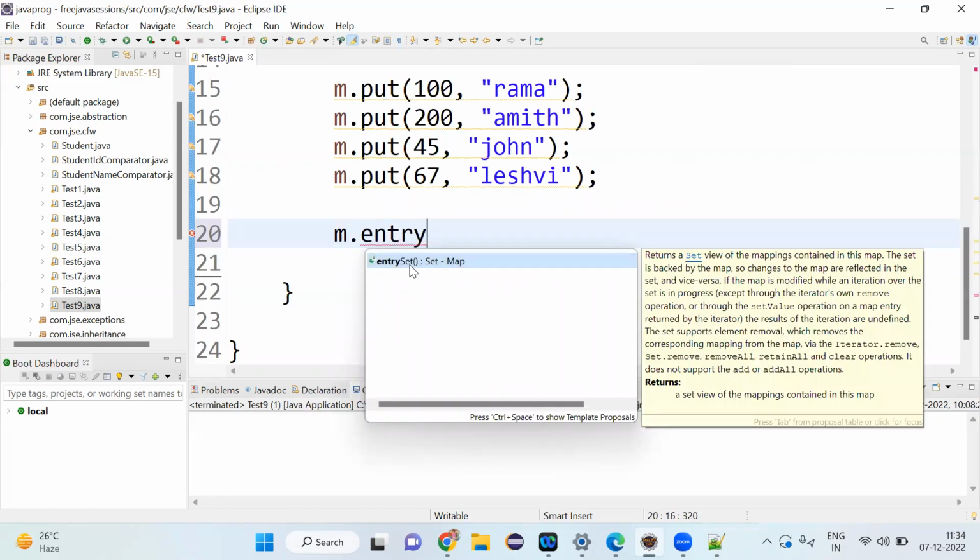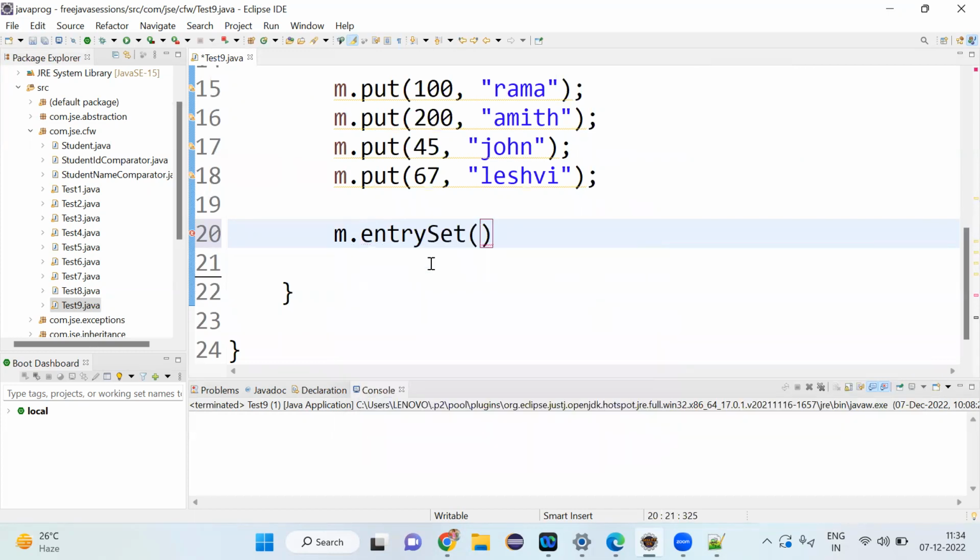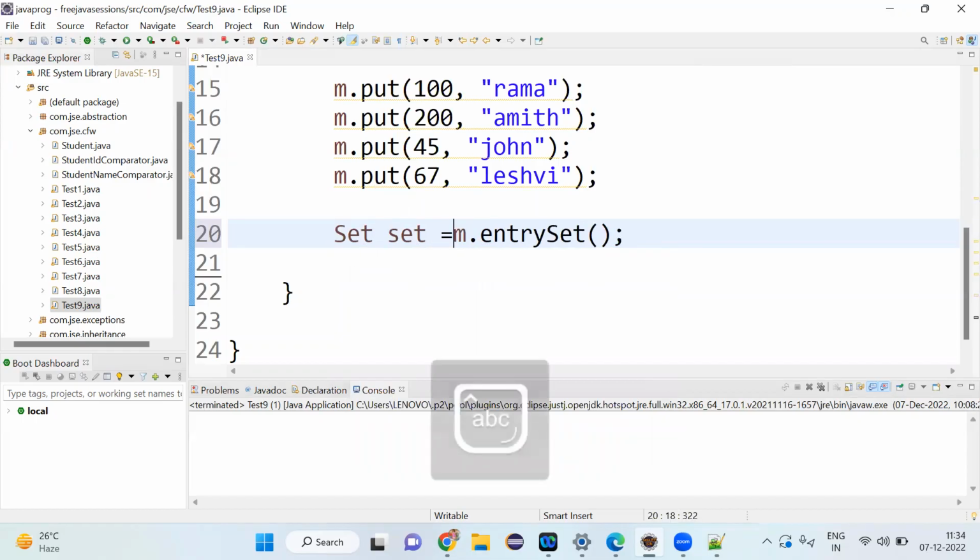Sir, whether you are observing or not, entrySet is the method whose return type is Set, where Set is one-dimensional. Once you get the data in the form of a one-dimensional collection framework result, happily we are able to traverse. So the entrySet method I am just calling. It will give you the Set object. I am just pressing Ctrl+Shift+O, save it, java.util.Set.